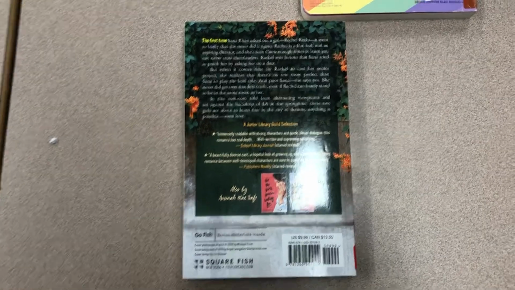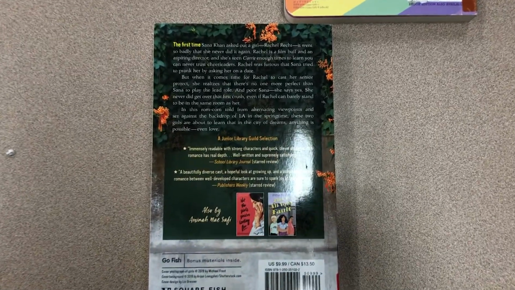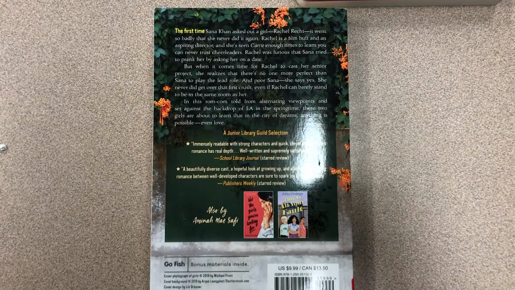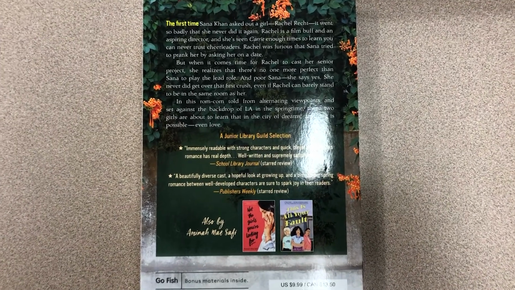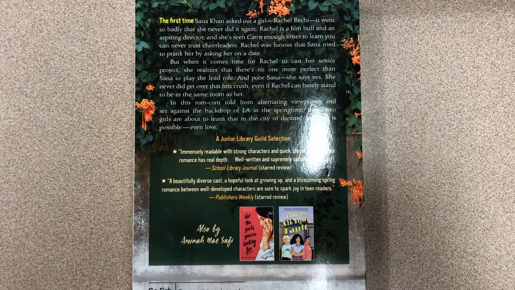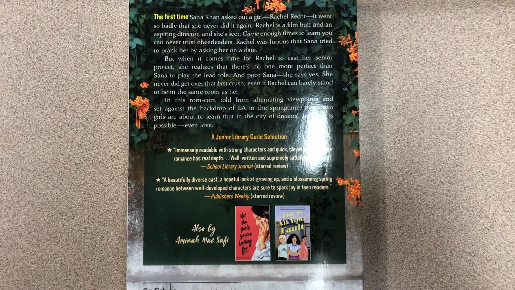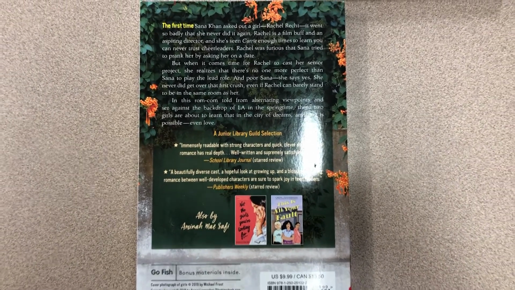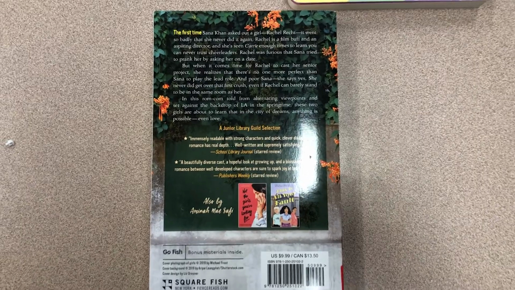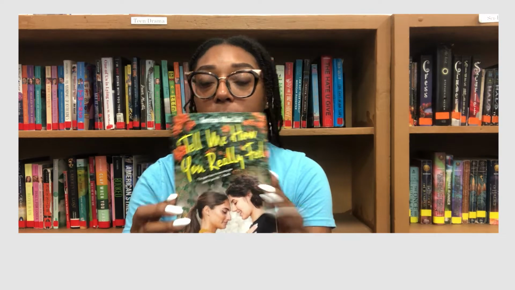She never did get over the first crush, even if Rachel can barely stand to be in the same room as her. In this rom-com told from alternating viewpoints and set against the backdrop of LA in the springtime, these two girls are about to learn that in the city of dreams, anything is possible, even love. So here's another really good one for definitely high school and the older middle school grades.